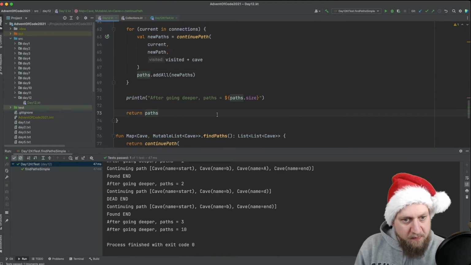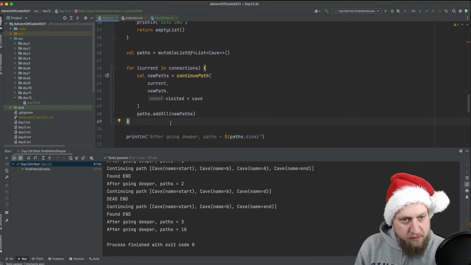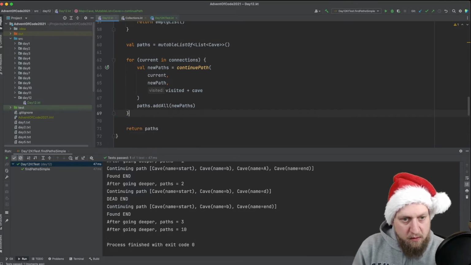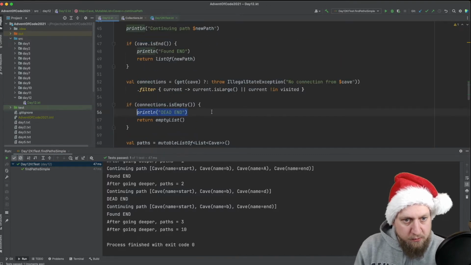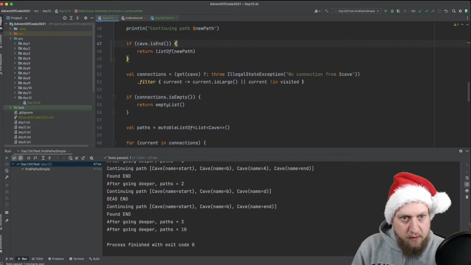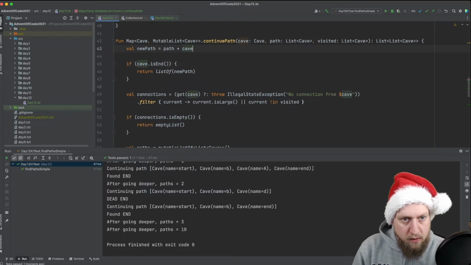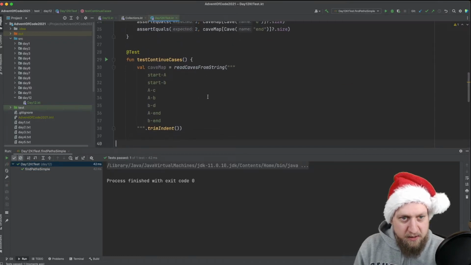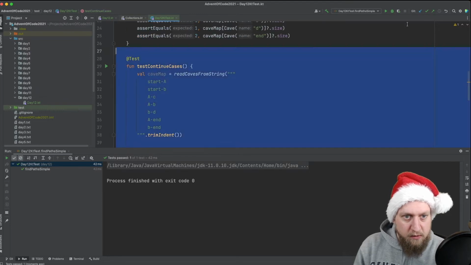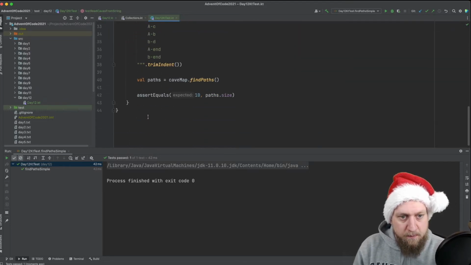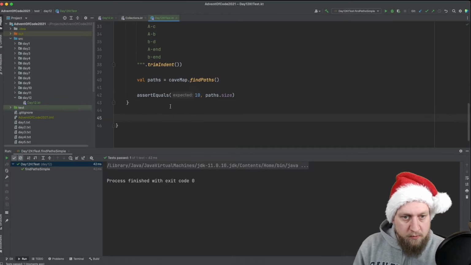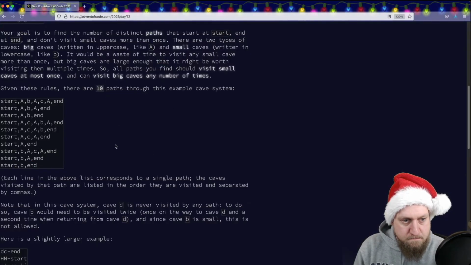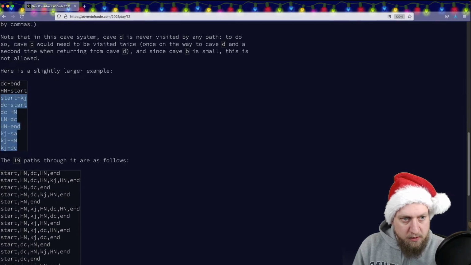Now it's working. The flatten was definitely not doing what I was expecting. Let's remove the print statements. Now we did a debugging session after all, but it felt easier than creating all those continue cases manually here. Awesome. Do we want to print them? Maybe not. Let's try with those.